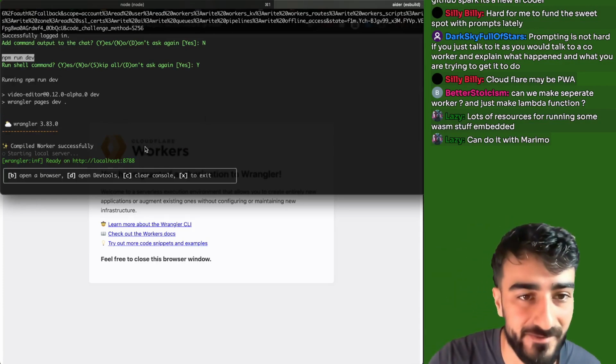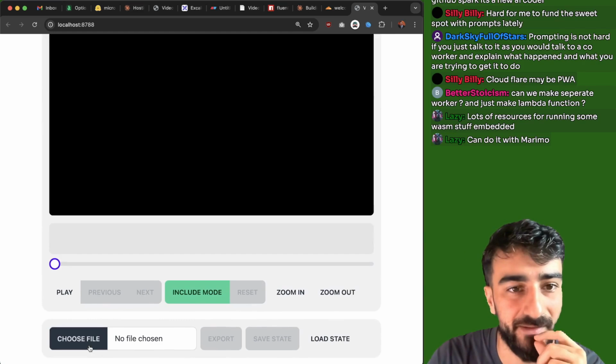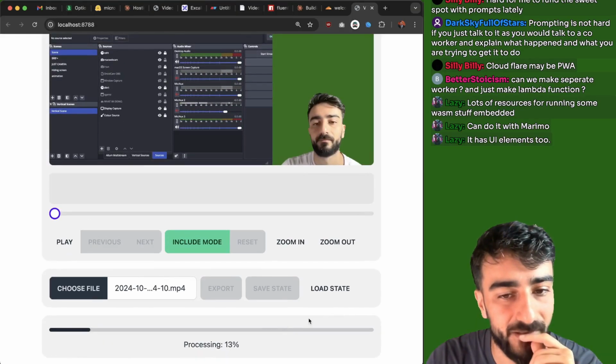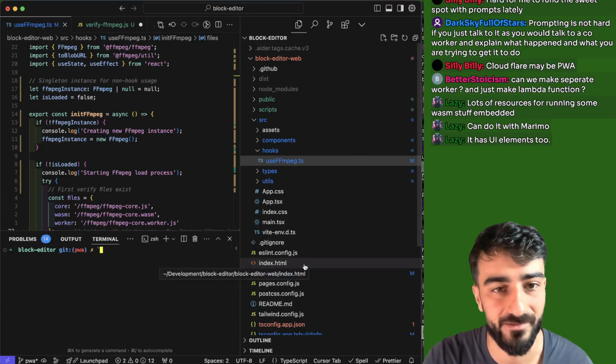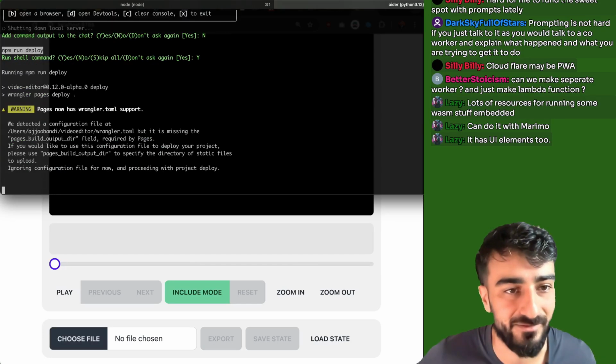npm run. Oh shit. Nice. So now we're running the web app in a similar way to how we would if we were running it from Cloudflare. Okay, so it works. Let's see if we can deploy it now. Let me ask Aider to deploy this. npm run deploy. Okay, it's doing it itself. Let's see what happens.